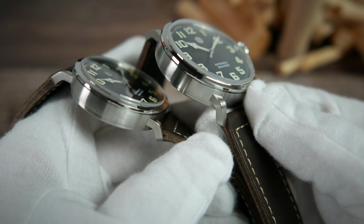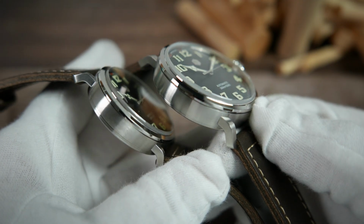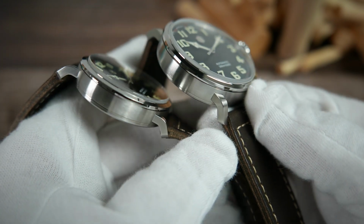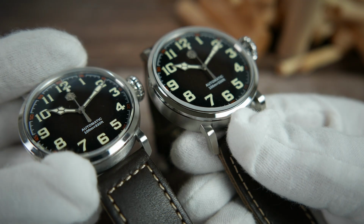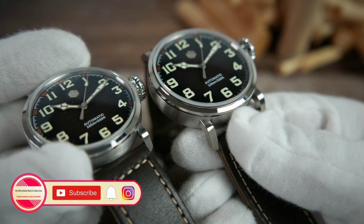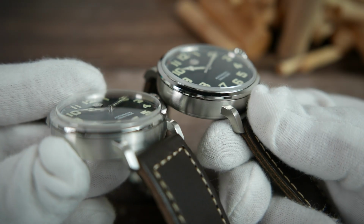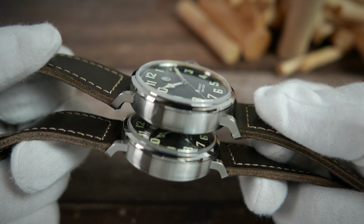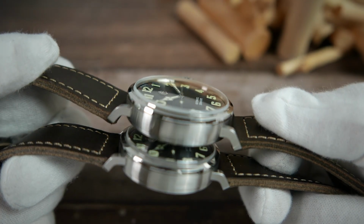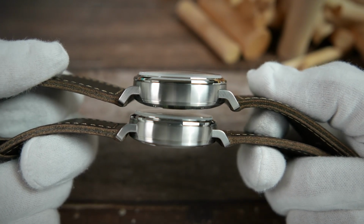San Martin always use top quality crystals on their watches, and it's no different on these. The crystals are boxed, double-domed sapphires with anti-reflective coating applied to their undersides. The cases are made of 316L stainless steel and are similarly finished. The fixed bezels are highly polished, and everything else is brushed. The lugs are slim and straight and angled down significantly. That helps the watches wear better on the wrist and is especially important on the larger watch, as we are going to see in a few minutes when we'll get to the wrist shots.